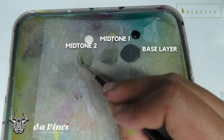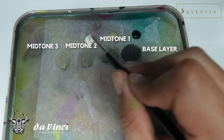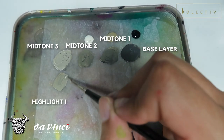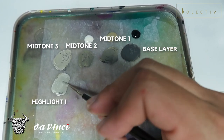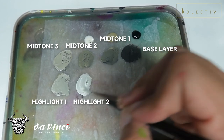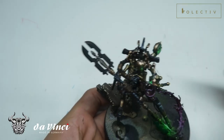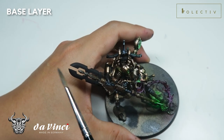This would really help. So in essence, what I'm doing right now is I'm creating different tones of grey, all the way from base layer to mid tones to highlights. There are going to be a total of about 6 to 7 of these different values, which I'll be using for the Power Weapon. But I won't go through every single value.